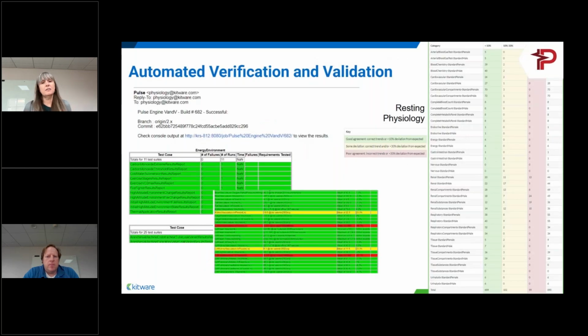All of that validation and verification is really important, and we use the automated verification and validation to actually ensure code quality over time. So every night we run our full suite of scenarios and get an email report to all of our email boxes letting us know that the tests have executed correctly, they were validated against our gold standard data, and which ones failed, if any, so that we can look and see what code changes caused issues and rapidly correct those.